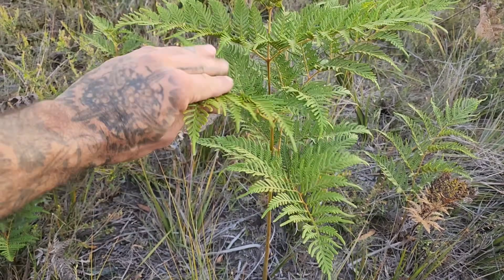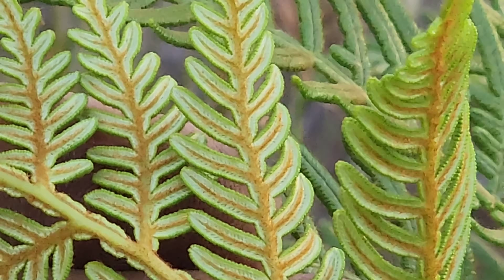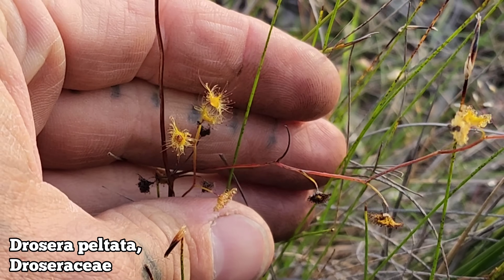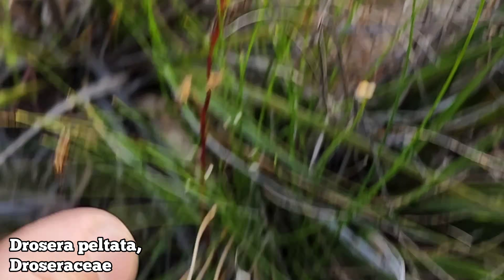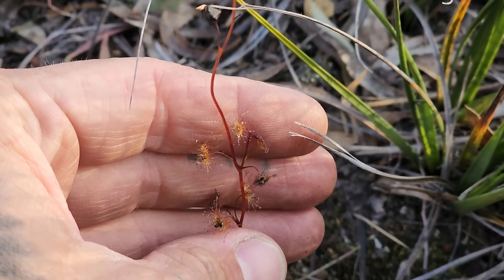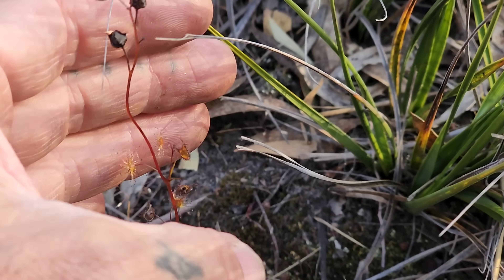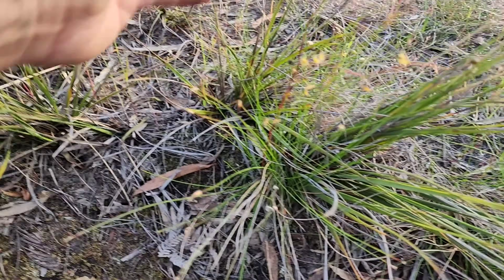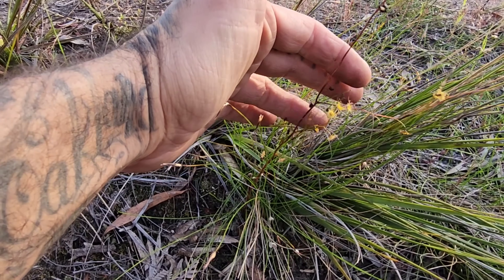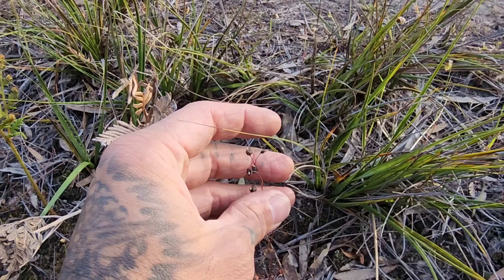Pteridium esculentum everywhere — these little stiff ferns. And because we are on the nutrient-poor sand, we have a species of climbing sundew. You can see a carnivorous plant supplementing its nitrogen, which it's surely not getting from this nutrient-poor, fast-draining sand, supplementing its nitrogen with insects. And it's not just using those glandular trichomes on its leaves to trap insects — it's also using them to climb onto other plants to help get itself up, because that filamentous stem is extremely thin and doesn't provide much structural support.